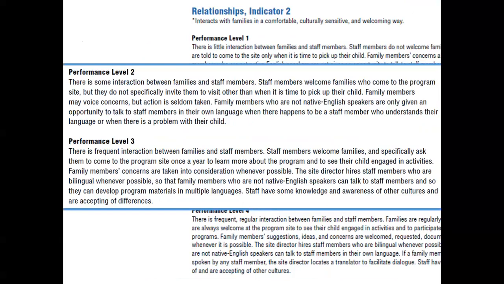If you've got families who are non-native English speakers, then they can talk to staff members, and there are program materials in multiple languages. So even if that language barrier exists between staff and families, there are multiple ways that staff reach out to families in their most comfortable language so that that information is still communicated. So you don't just throw up your hands and say, oh well, I don't speak Farsi. You try to make sure that you've got your materials written in Farsi and that you're working to try to engage those families in a language that they're fluent in.